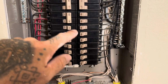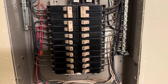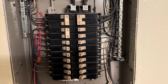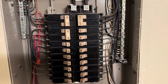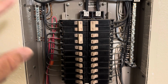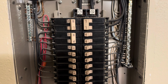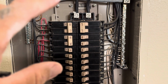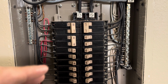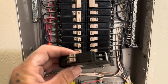on. So of course I'll shut off power for this, and again, I'm not a professional electrician, and if this is something you're not comfortable with, then please don't try to do it. Hire someone to do it. But I'll basically turn off my disconnect to the house so that there's no power coming into the house. I'll double check it on here with my multimeter to make sure there's no power coming in. And then once that's all clear, I'll start pulling these out and replacing them with these.